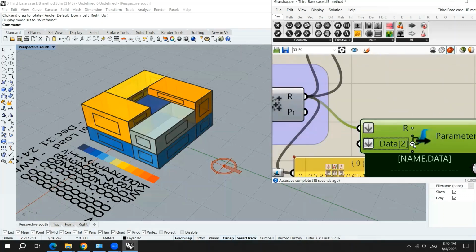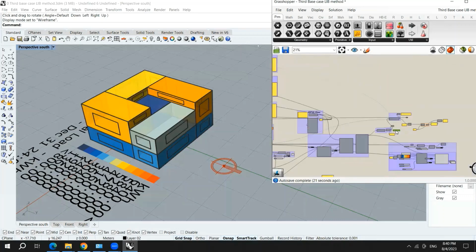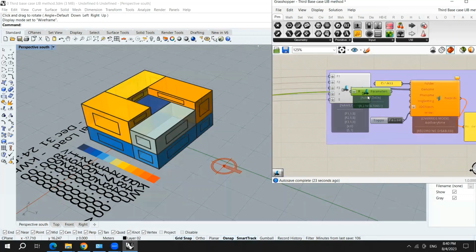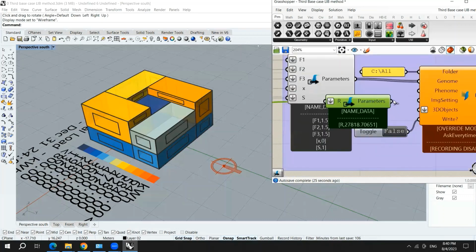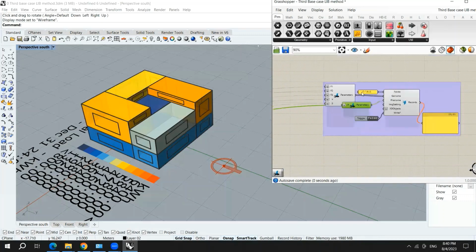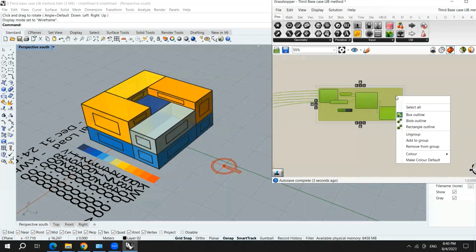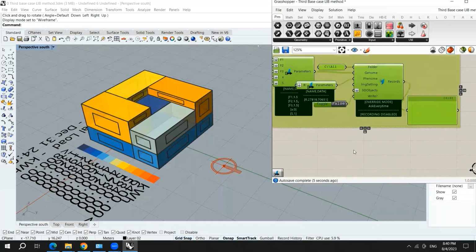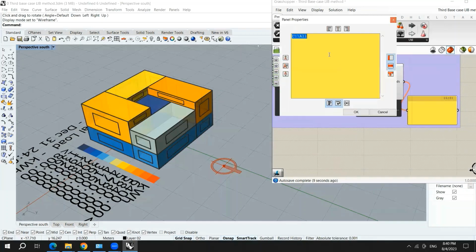I'm going to remove data 2 and go back here and hook up the phenom so as not to get any errors. Now add to group, and here you choose the folder where you want to put it, let's say YouTube, for example.